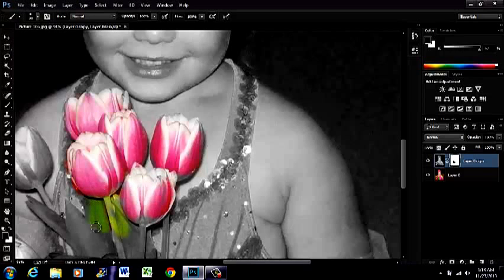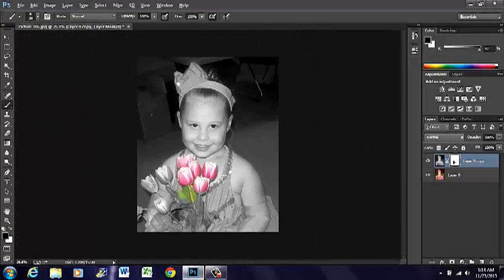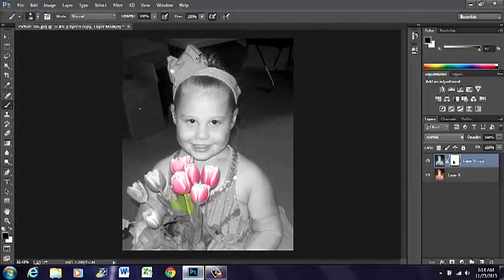Okay, and then we'll probably get the leaves too. Add a little green. Alt, scroll, zoom on out. Maybe we'll put a little bit in the bow. What do you think? Just the bow and the flowers and her eyes. That'll be our color splash.